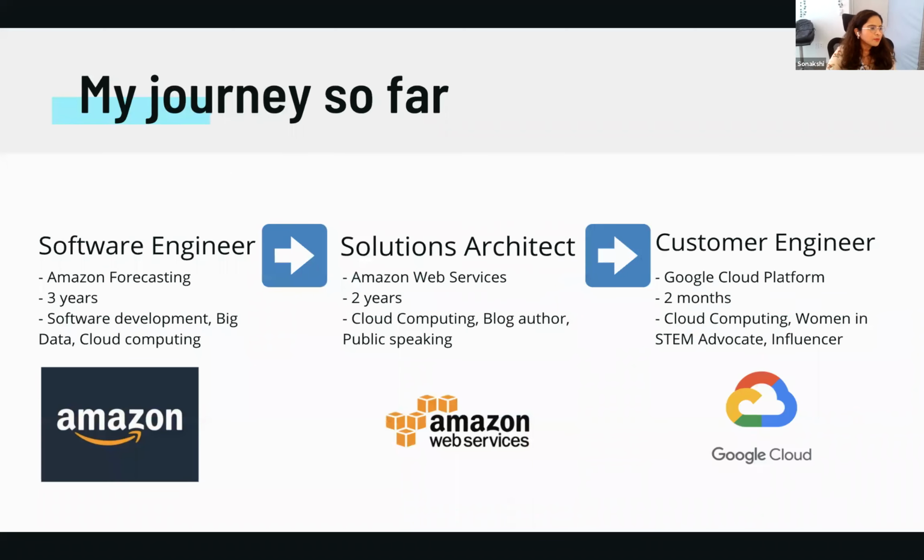So this is what my professional journey has been so far. I started off as a software engineer for the forecasting platform team inside Amazon. My team owned the platform that was used by machine learning scientists to run their machine learning models. This was the team responsible for generating forecasts for all the products that you see on the Amazon website. So worldwide, whoever uses Amazon.com, whoever orders a single product, I was in the team that was responsible to ensure that the product was well stocked in the warehouse.